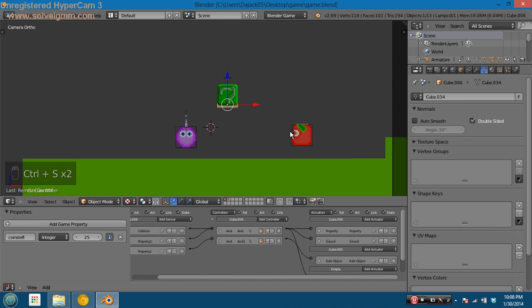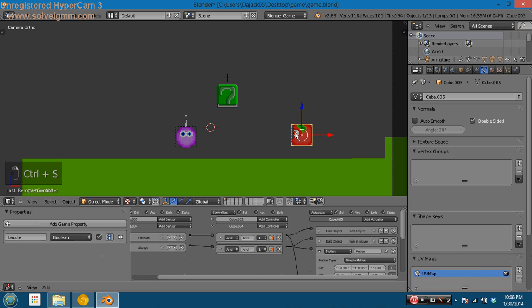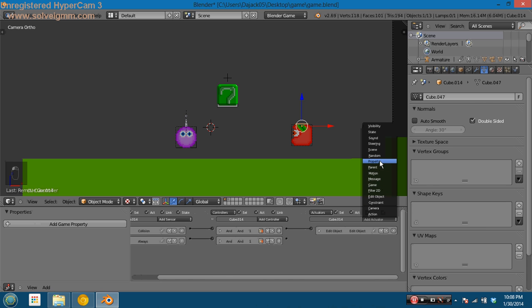The next one we need is when you land on top of this guy. So that one's going to be a little bit interesting. What we're going to have to do is tell this piece right here, the piece that's colliding with you, when you hit him, play some sound.